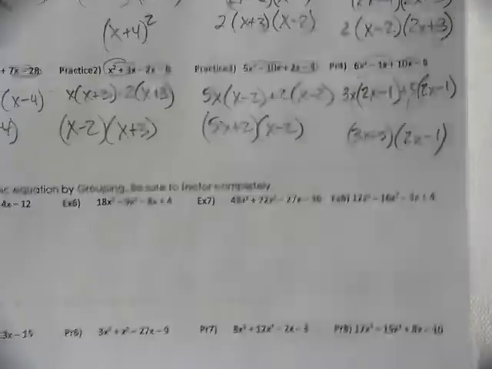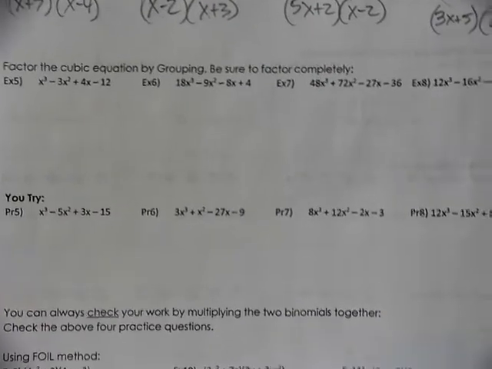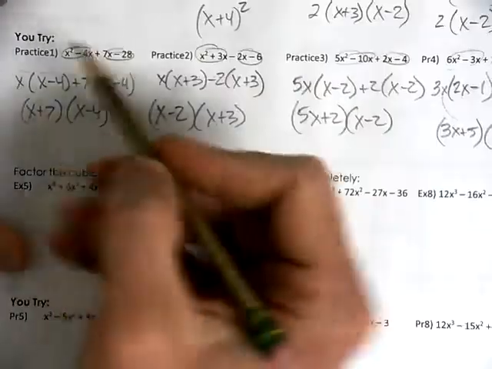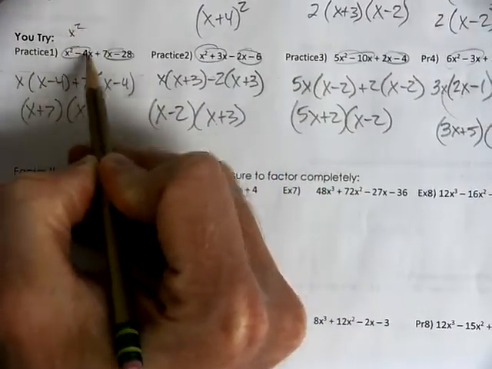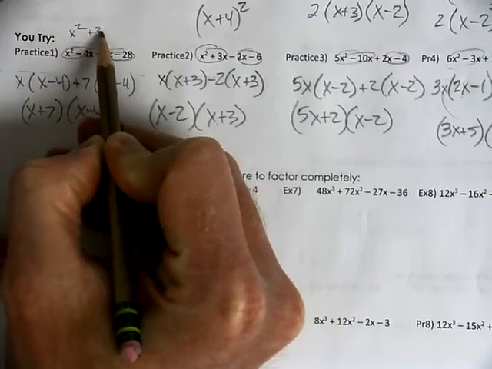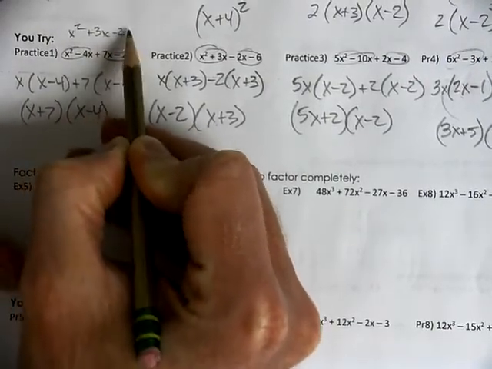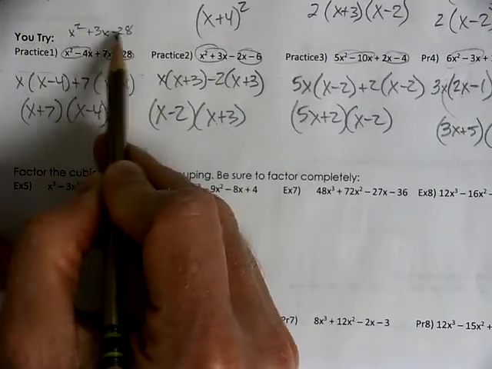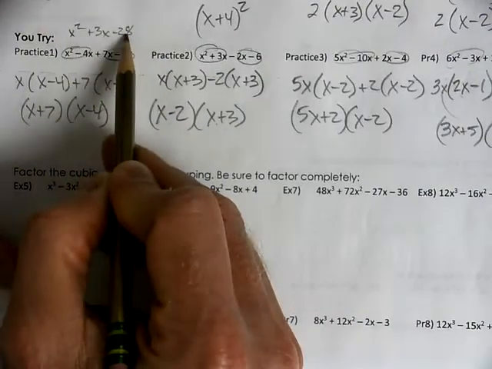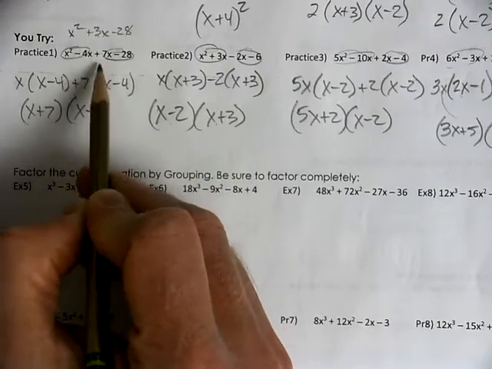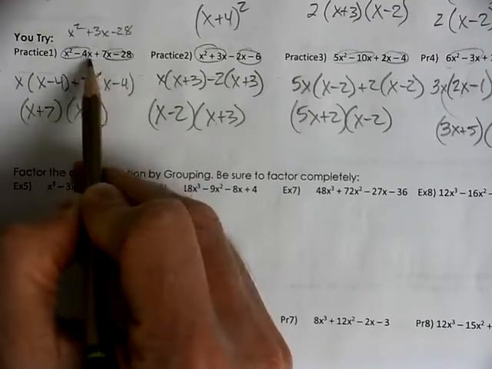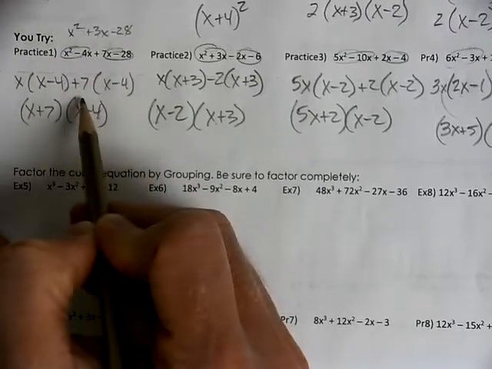All right, now we're going to move down to where factor by grouping is needed. This factor by grouping up here actually came from if we were working with x squared plus 3x minus 28, and we had to factor that apart. We would have to figure out what multiplies to be 28 and adds to be 3. We figure out that that's 7 and negative 4. We put those into our line, and we can use factor by grouping.